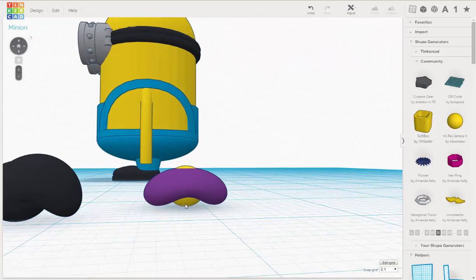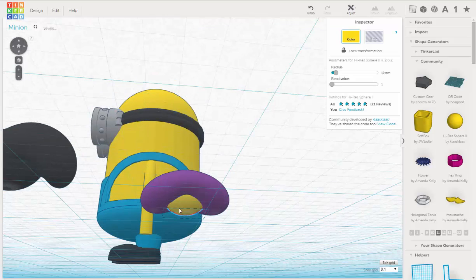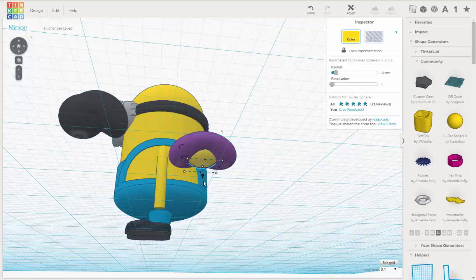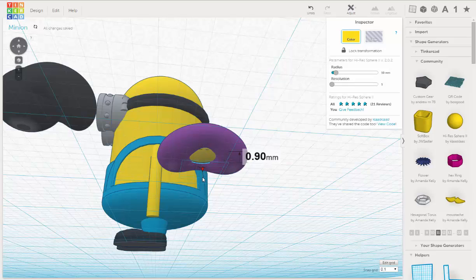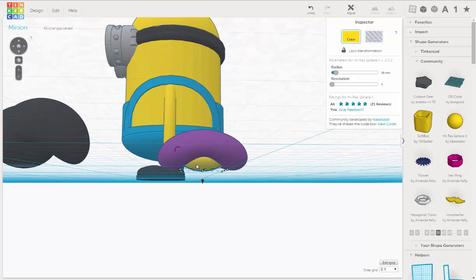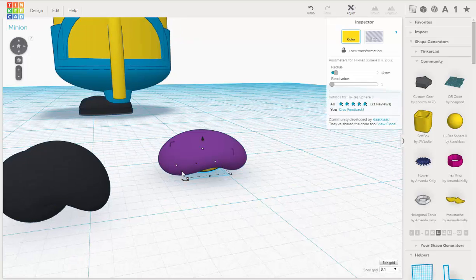So we can flatten the sphere. That'll definitely help. And we can do the same from this side. And then we can just pull it forward. And we can stretch it.